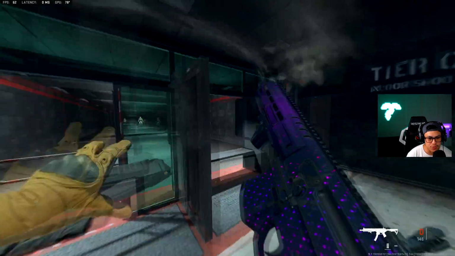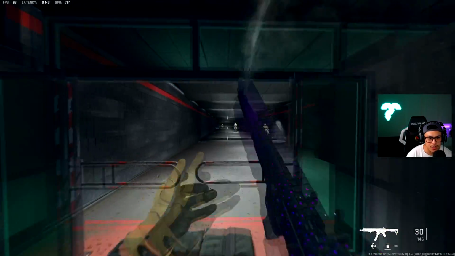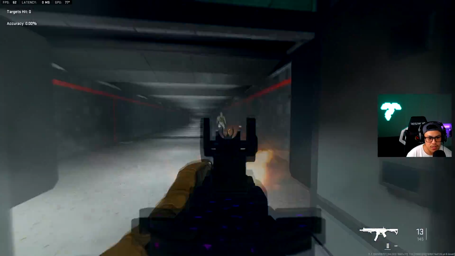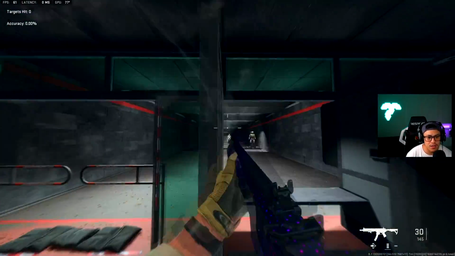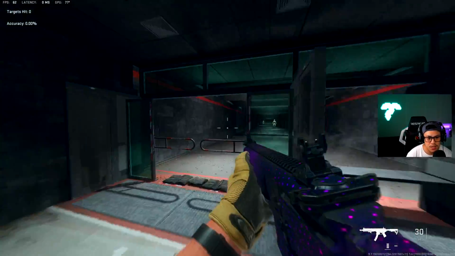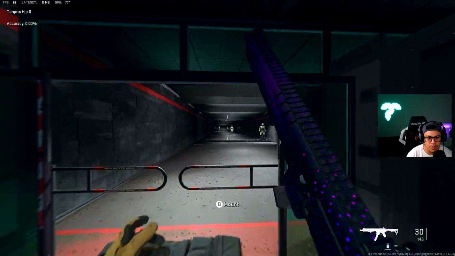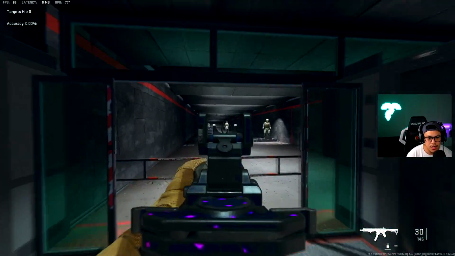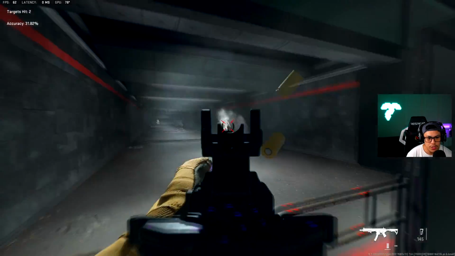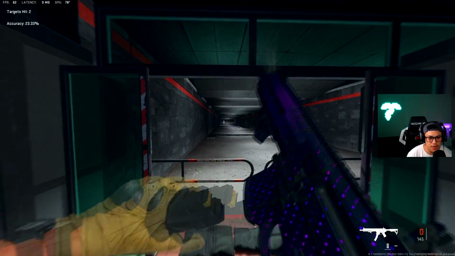Oh, yeah, this feels great. I might actually have to make a video on this. Oh my goodness, guys. Yeah, so the recoil control, definitely there. Let's see the aim down sight speed. Yeah, aim down sight speed is not that bad. This pretty much feels like the base aim down sight speed. And that's what we get when you're mitigating all the negatives on the attachments.